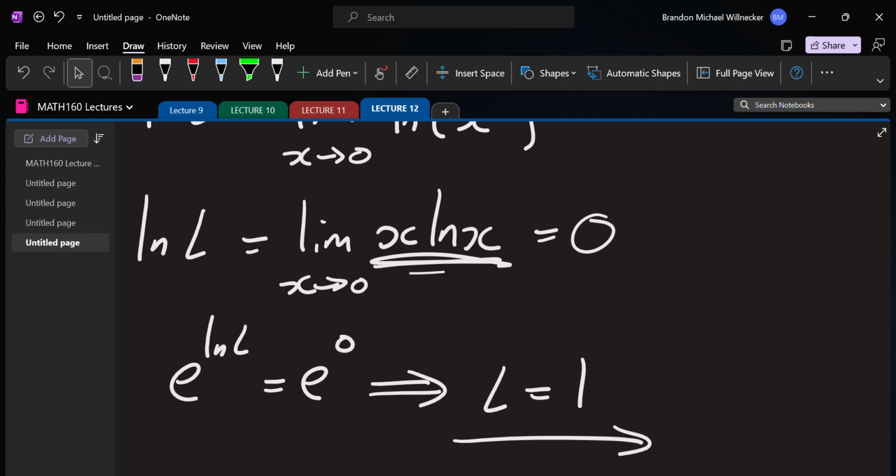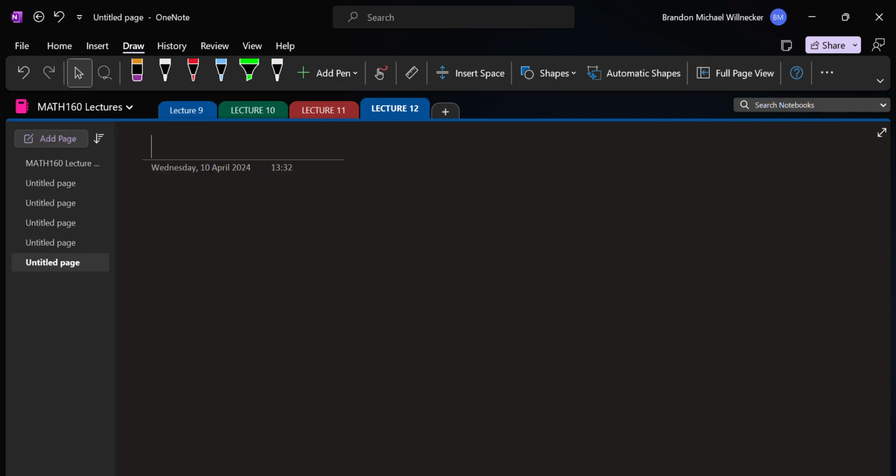Any questions on this one? Yes. Yeah, we've got a few more to go through. Any other questions? Everyone's good with that. So you have some function to the power of some function. You can use the natural log to bring the function down.